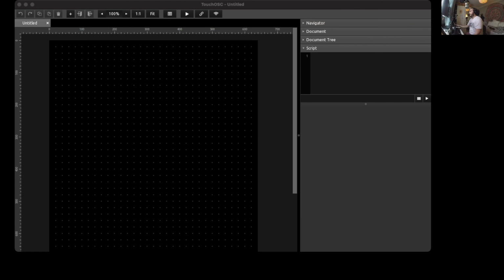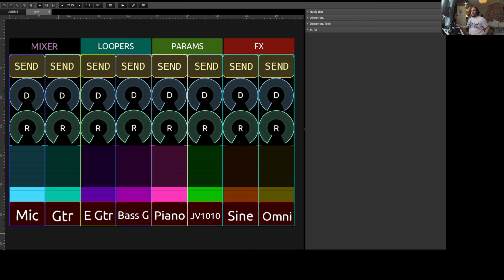But the combination between them is very powerful, because I can tell a button on TouchOSC to launch a device in Ableton, and then on Touchable Pro suddenly I see the parameters of this device. So it's very cool. Let's go into the editor and I'm going to show you how I work with it. First of all, let's open my template. This is the editor of TouchOSC. It's always pretty easy to open a template.